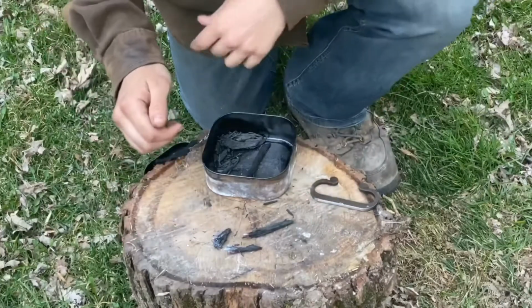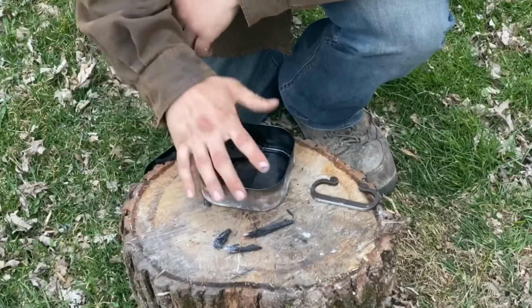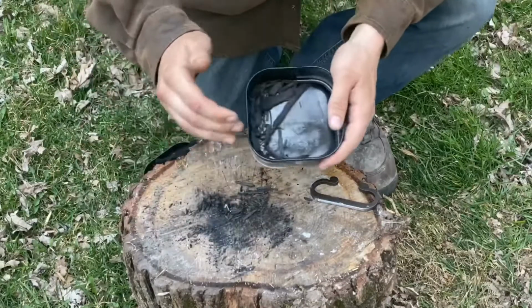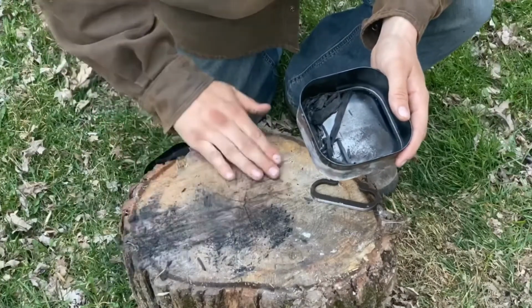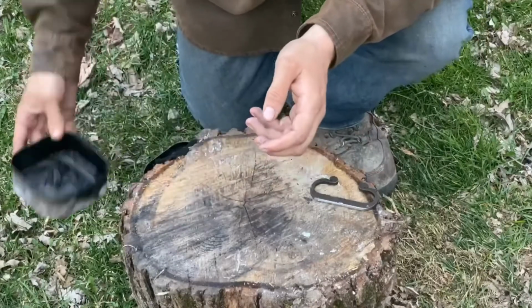And this is our charred punk wood, so it looks like that's going to be a good option for us. Now I'm going to put these out and we'll try our charred cattail. So we'll just snuff these out, and luckily I made enough here that I'm not super worried about using this later on, because I made quite a bit, and this is again more for demonstration purposes than anything else.